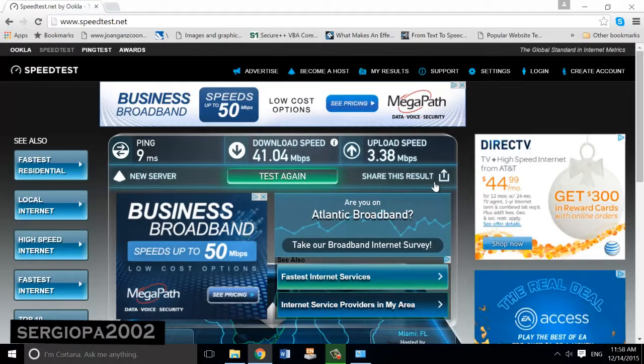Now, if that is still not fixing your problem, then I do recommend that you call the technical department of the internet service provider that you are paying for, because they will be able to run a series of remote tests that will poke your modem and router and see if there is a problem there.